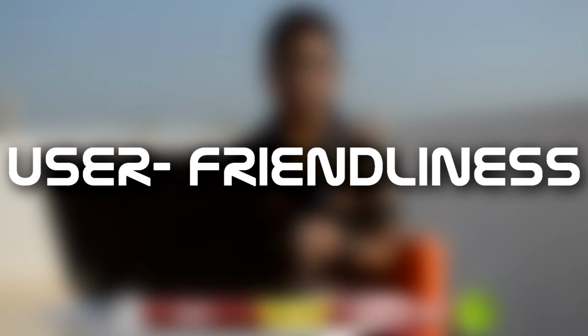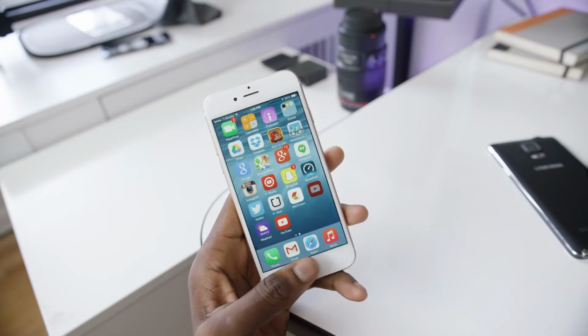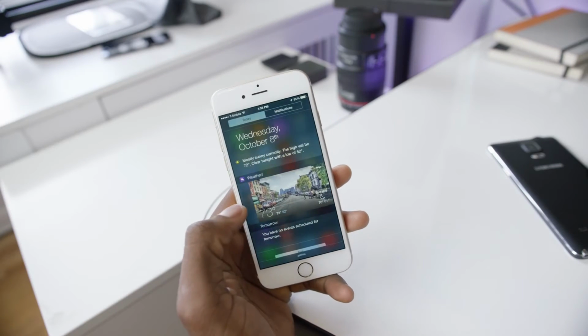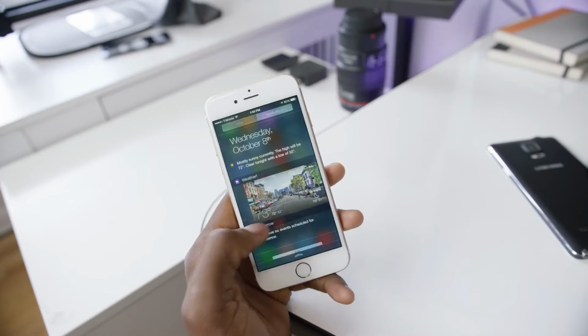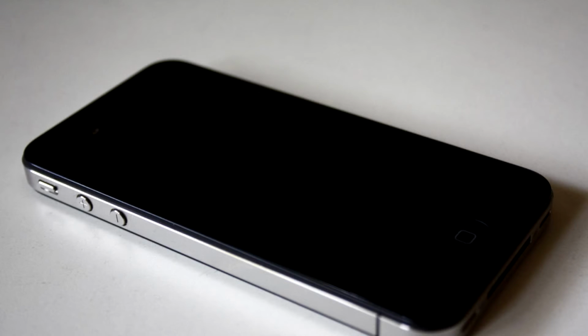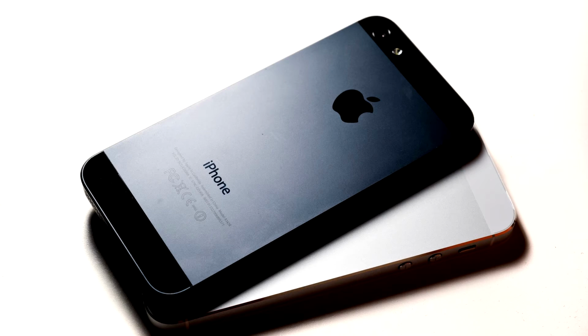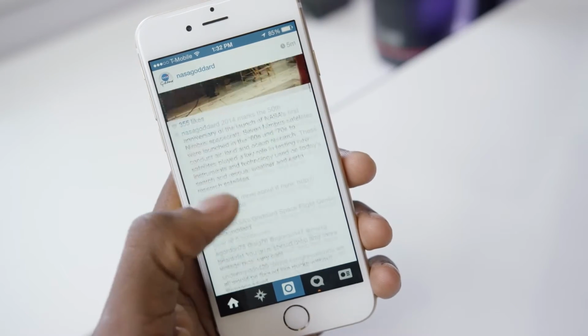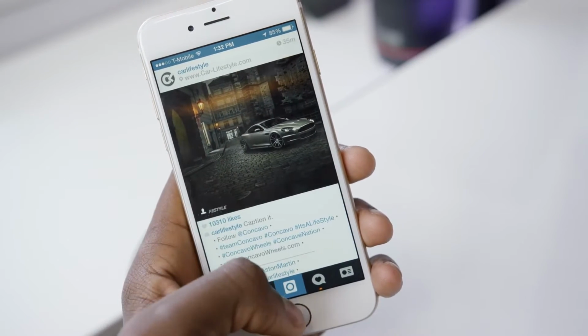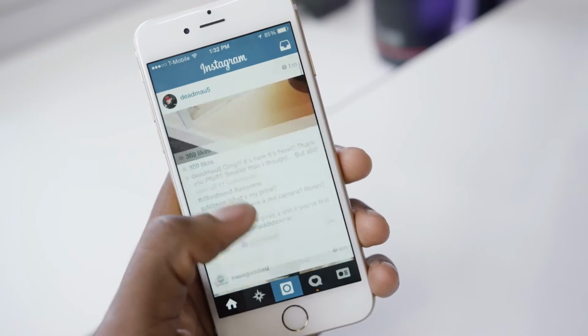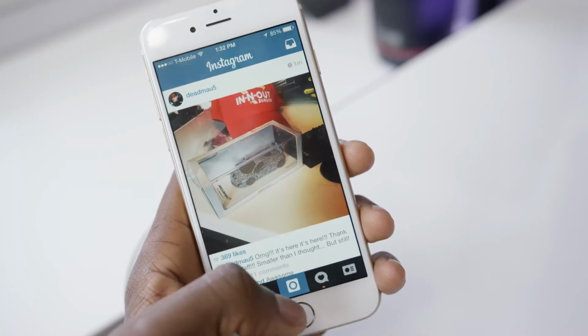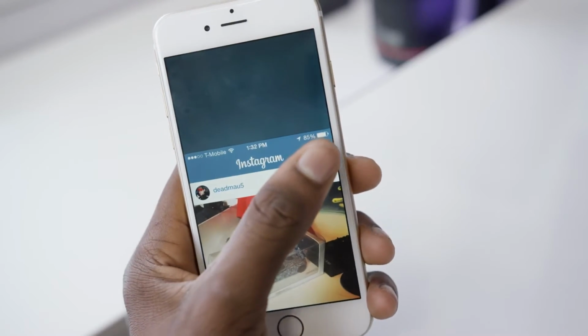And the next point that we are going to talk about is user friendliness. Apple has always considered user friendliness as one of their top priorities for designing their OS. Since the time I used iPhone 4 and iPhone 5s, these two are the devices that I used from Apple, and man, it was easy. Like, I don't even really need to look into what's in there. It's pretty easy. So that's the win, and it goes to iOS, I guess.